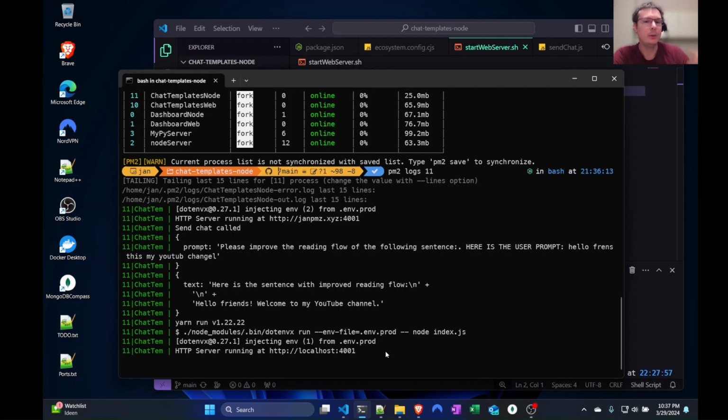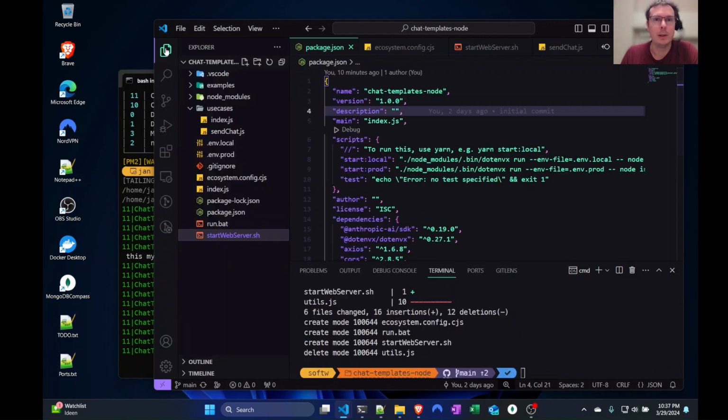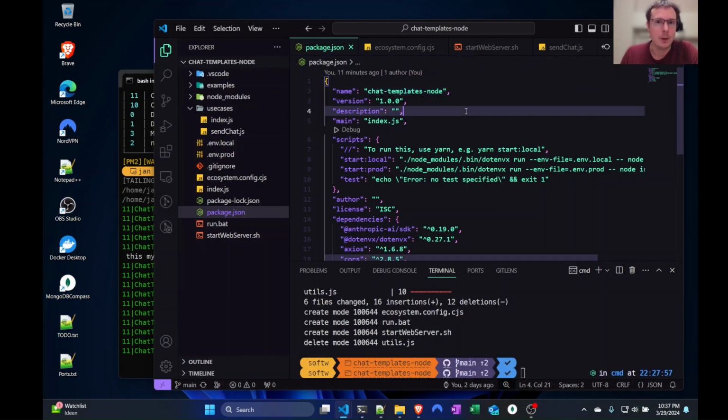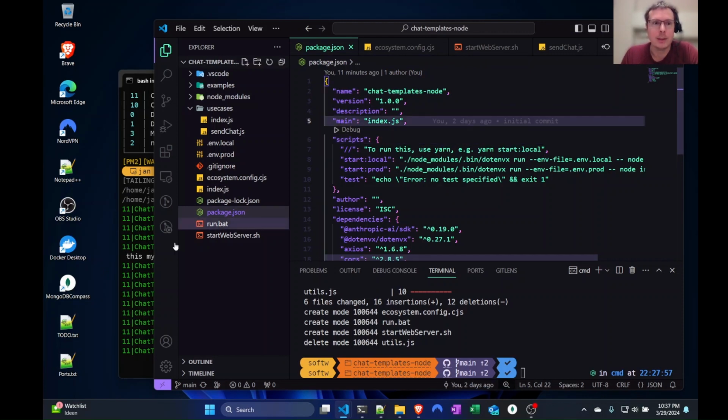And then the Nginx reverse proxy that basically sits at the beginning of our server then takes this request and forwards it within the server to HTTP localhost 4001. So here in our Express.js server, we don't even have to care about the certificates and anything. All of this is being managed by the Nginx reverse proxy.